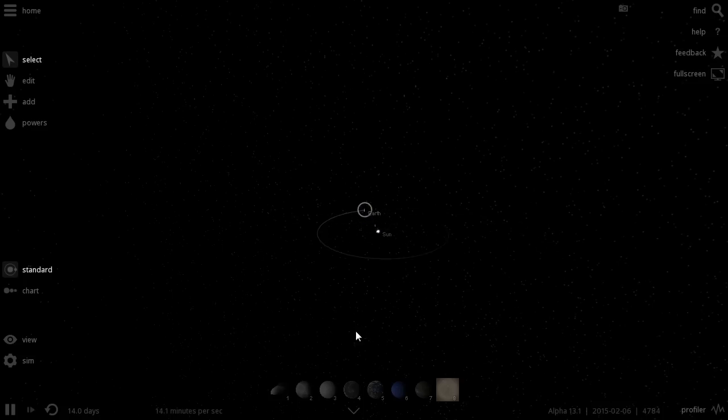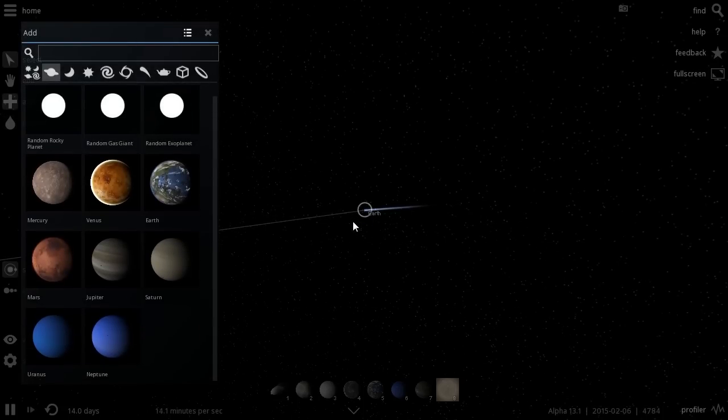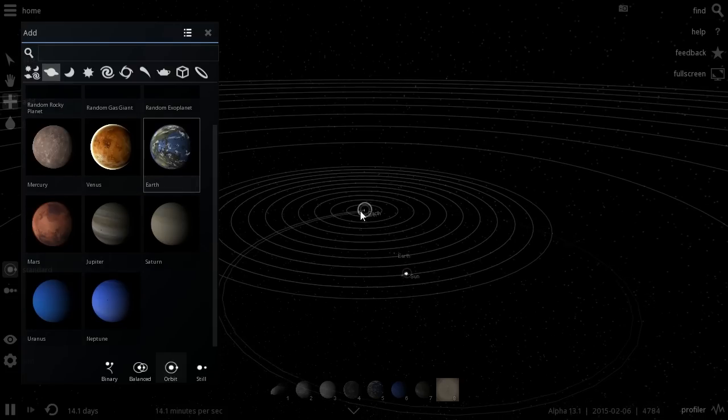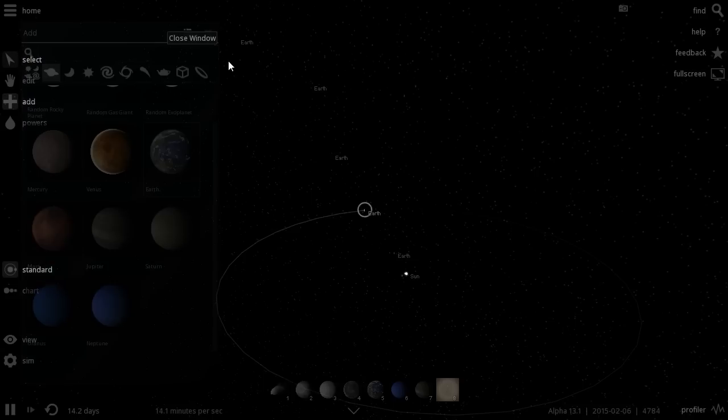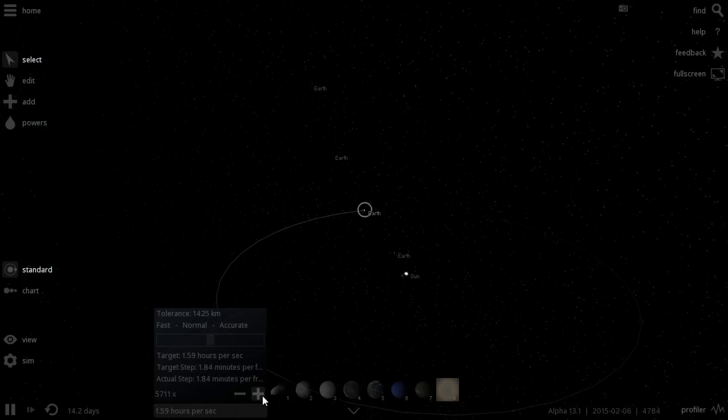Now I'm going to place one more Earth. I actually should have placed a little bit more. I'm going to place one more Earth. Let's just say double the distance from where this Earth is. So this is the sun here. And this is the new Earth that's going to be right there, and maybe one more just in case that doesn't work, because I'm actually looking for something really specific.